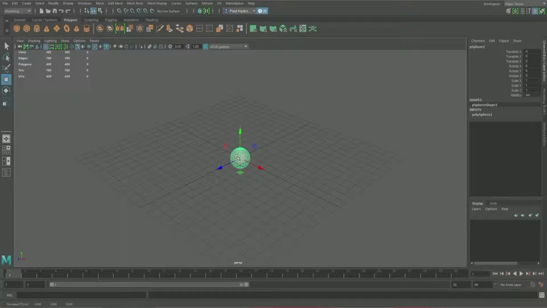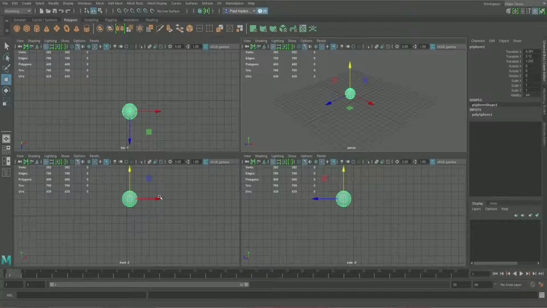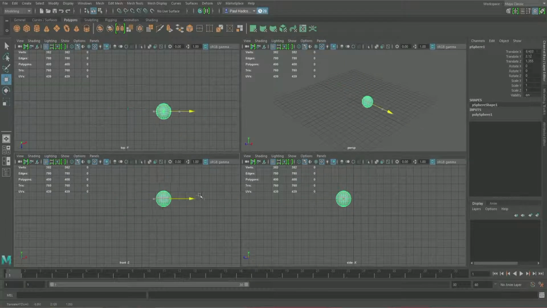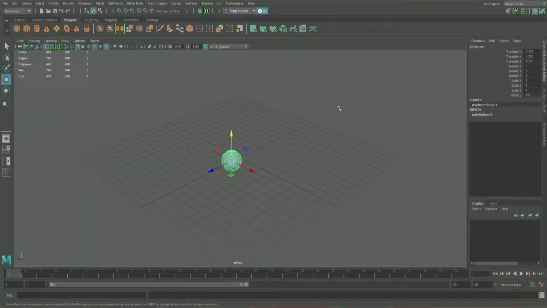And that move tool allows us to move our sphere left and right, front and back, up and down, lots and lots of ways of moving it around. And if you press your spacebar, you will notice that you can also do exactly the same thing in your other views, and they will automatically update. So you can now move your sphere around. So I want you to simply place it anywhere in your scene.